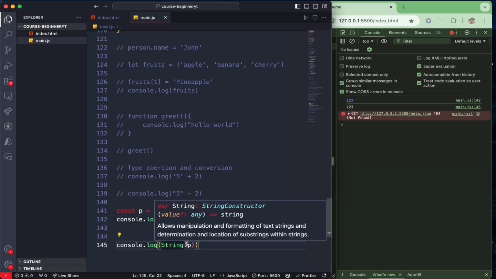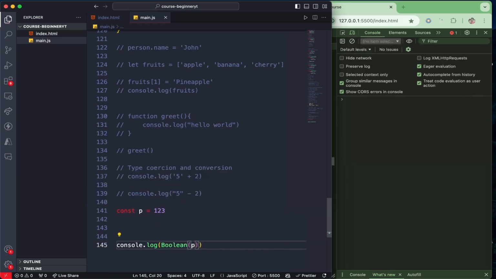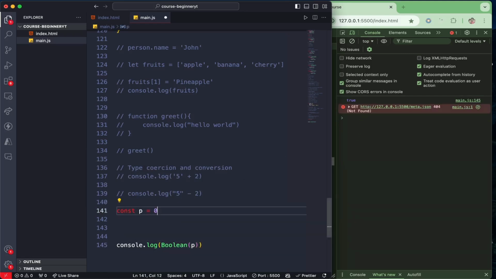You see, we change the value, and we're gonna try boolean. We'll see what's gonna happen. It's true. A number will be true, right? And 0 be false. So I'm guessing any number that is not 0 is always true.